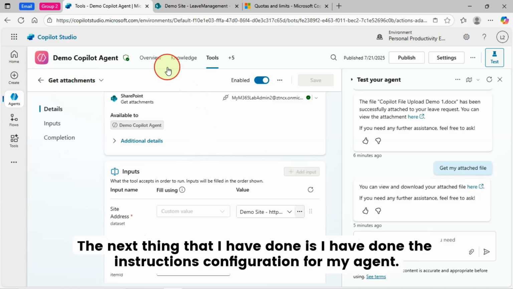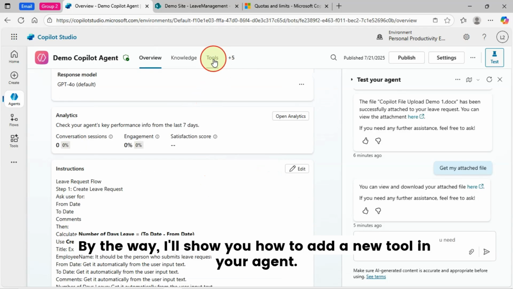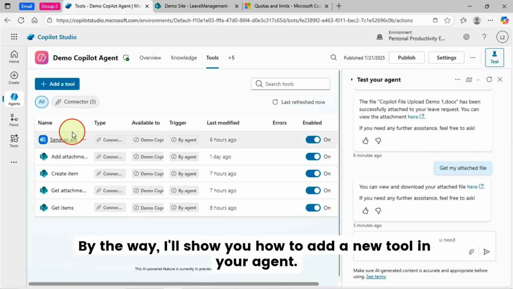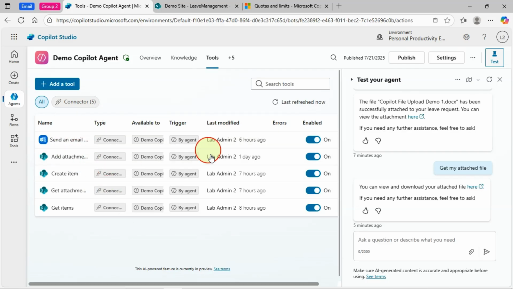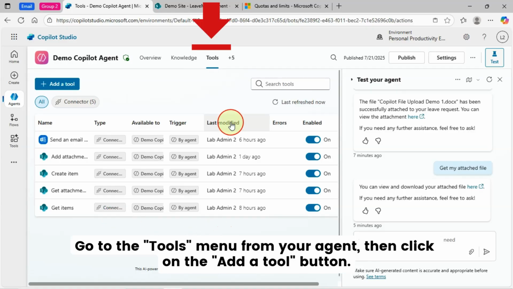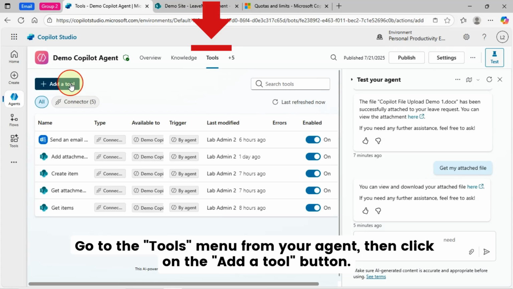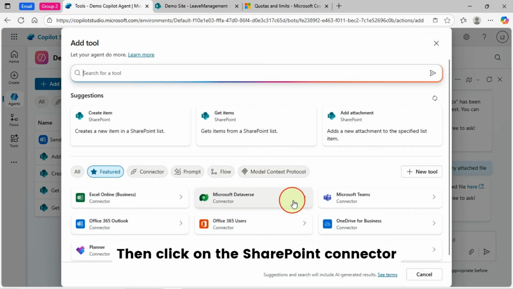The next thing that I have done is the instructions configuration for my agent. By the way, I'll show you how to add a new tool in your agent. These tools we've already added. If you want to add a new tool, go to the Tools menu from your agent, then click on the Add a Tool button. Then click on the SharePoint connector.